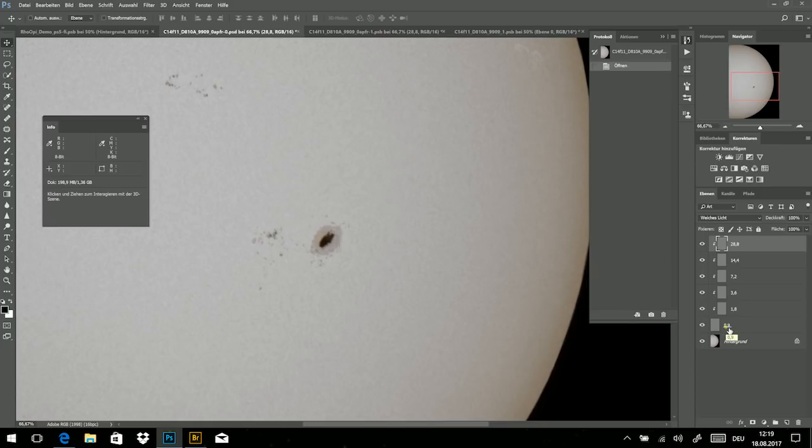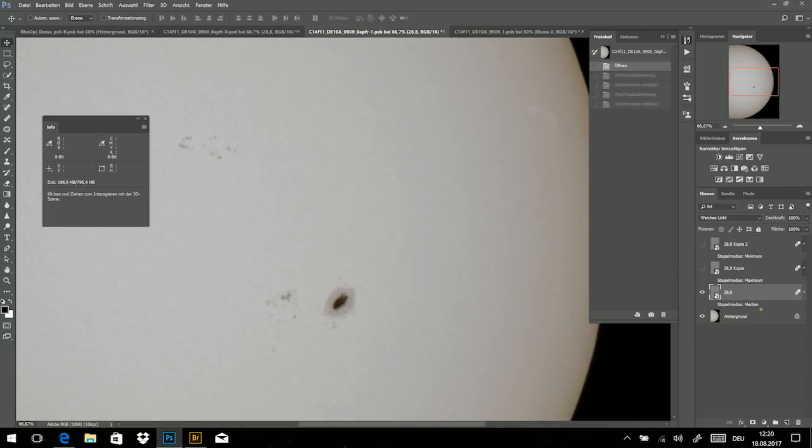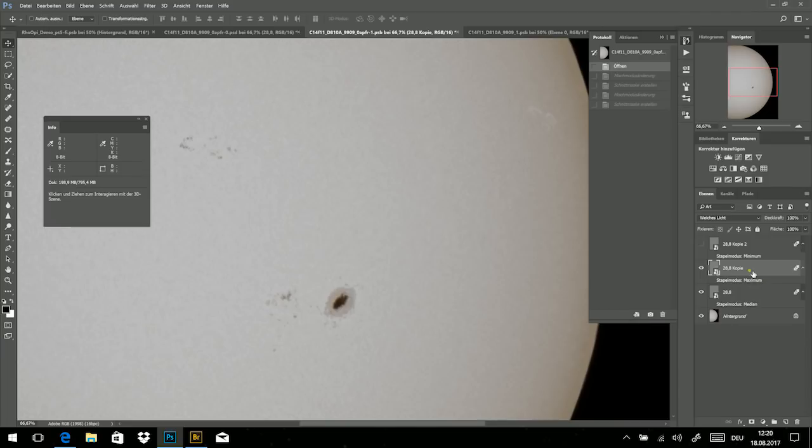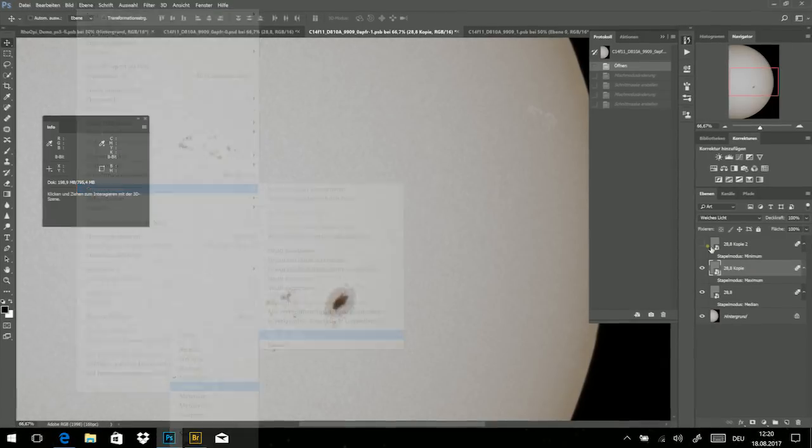This is here now my median combined master sharpening layer. And then I copy this layer 2 times. I go here to the first one, I activate it. But here's the difference, the stable mode is maximum. So, you know, if you go to the layers, smart objects, stable mode, you have here maximum, medium, and minimum. And I choose here maximum for the structure, minimum for the next layer. So this does not have such a big change. You can see it's getting a little bit more details and no problems at the edges.